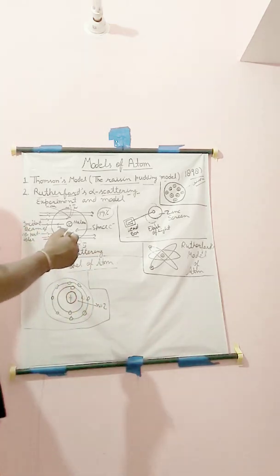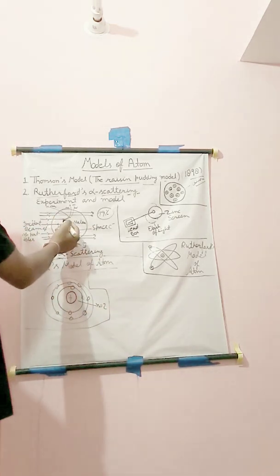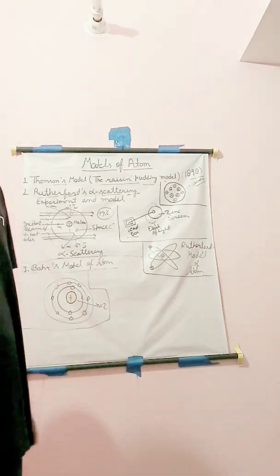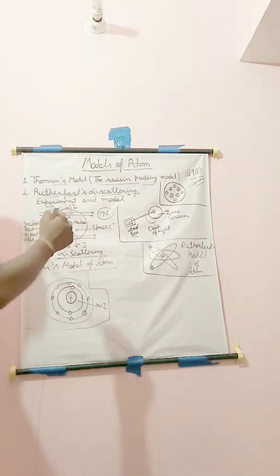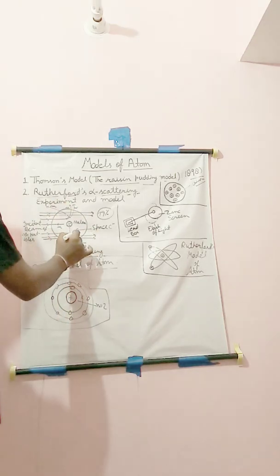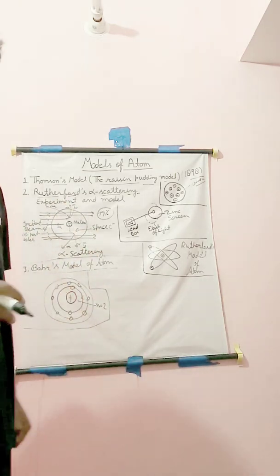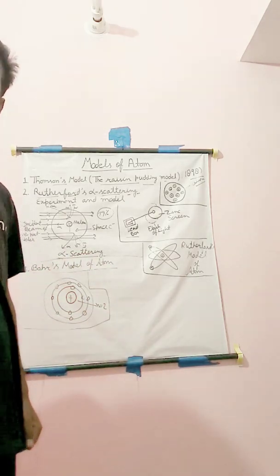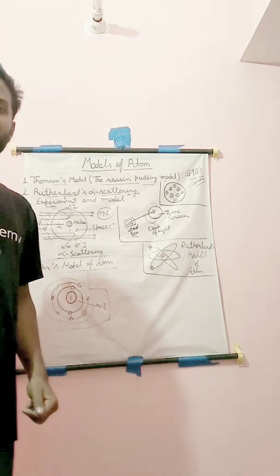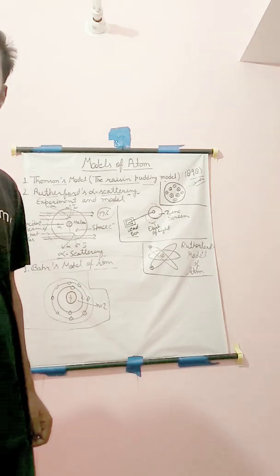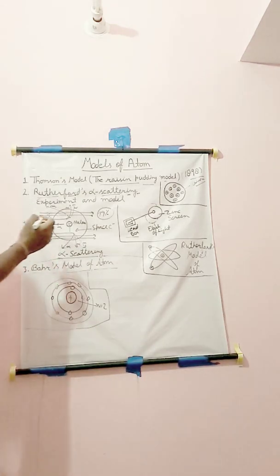Then some alpha particles are rebounded back. Only 1% can be deflected by some angles. You can see here that some alpha particles are deflected like that, and from here also they are deflected. A few particles, about one in 2000, were either deflected by a very large angle or were actually reverted back. You can see that this alpha particle was reverted back.